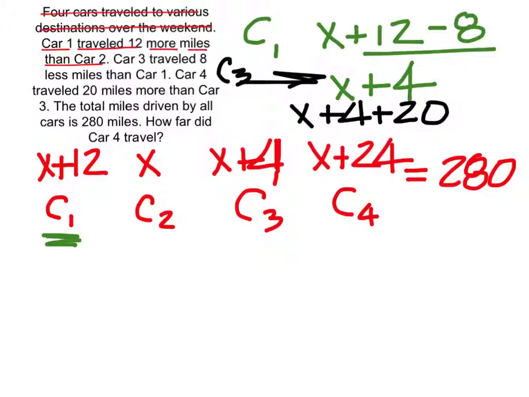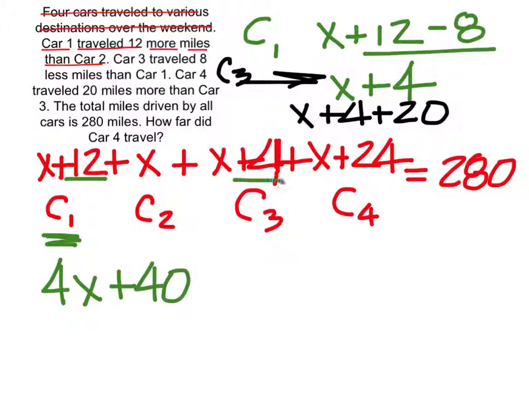Are there any questions about how we arrived at this point before we go any further? All right. What operation do I put in between all of the cars? Addition. How many X's are in this problem? 4. 1, 2, 3, 4. 12 plus 4 is what? 16 plus 24 is 40. Yeah, so that's why we get 40. We combine all of our constant numbers.